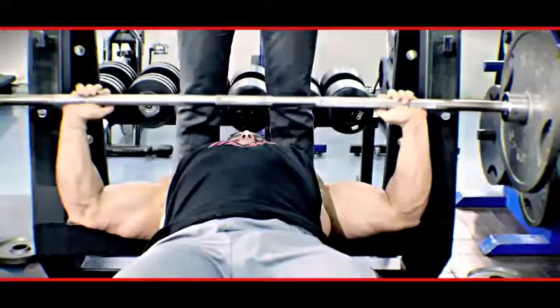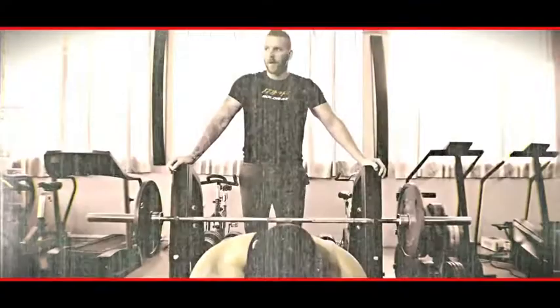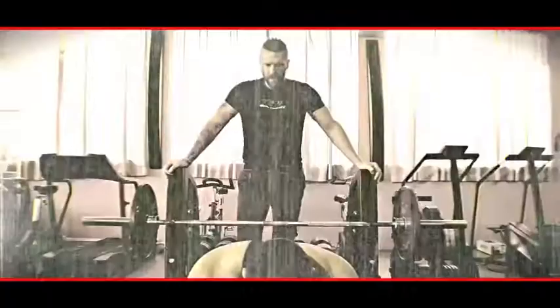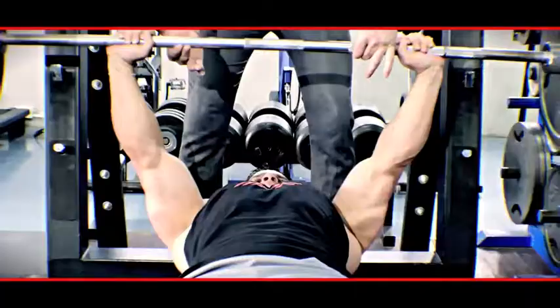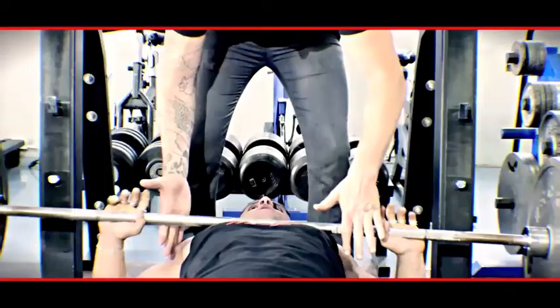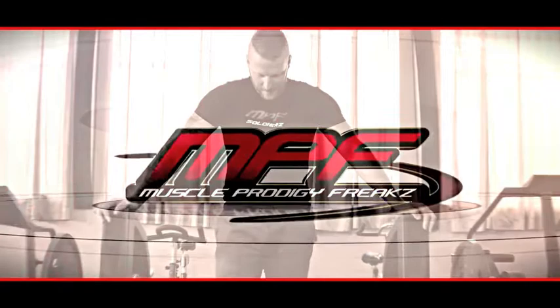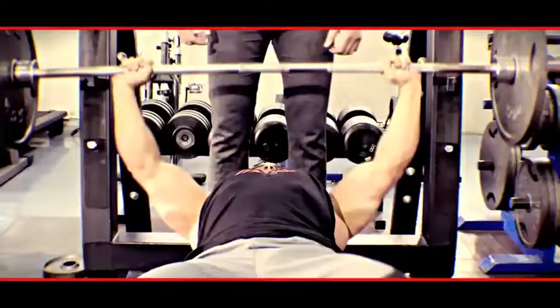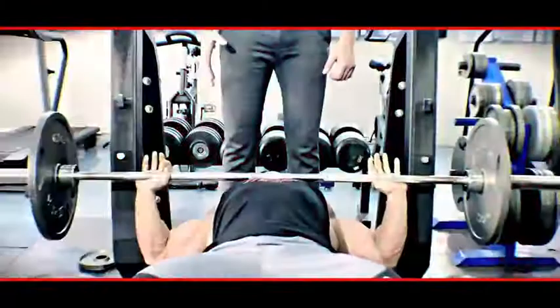Squeeze, control, up, squeeze, come on, up, squeeze, up, last one, up. Up, squeeze. Up, squeeze. Up. That's one. Two more sets to go. Come on, two more. Up. Una más. Up.